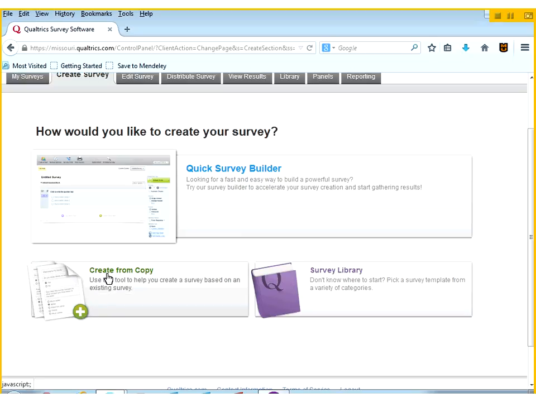Create from Copy. This only works if you already have surveys in your library, things that you've already created. So if you've created a survey and you want to run a similar one or run the same one to see if responses have changed. So maybe you run a survey with your students at the start of the semester to see where they're at, and you want to repeat that survey at the end. You would create a new survey so that the data doesn't get combined together, but you could create the exact same one from a copy and just have a second duplicate version. So it can be useful if you do want to run a similar survey.